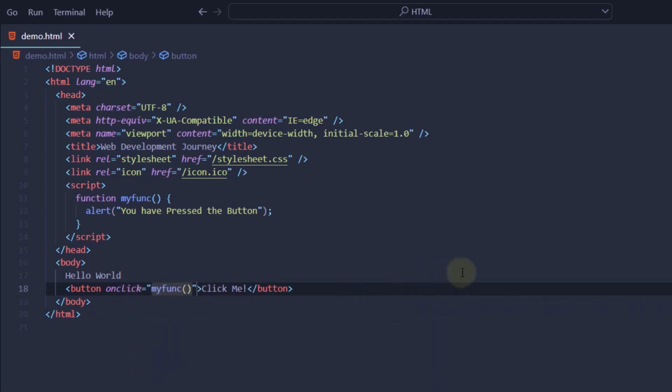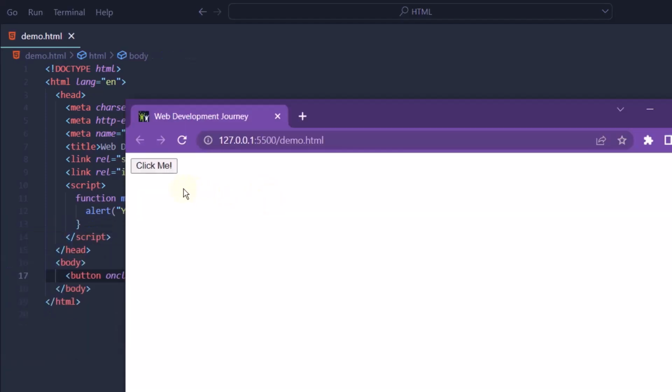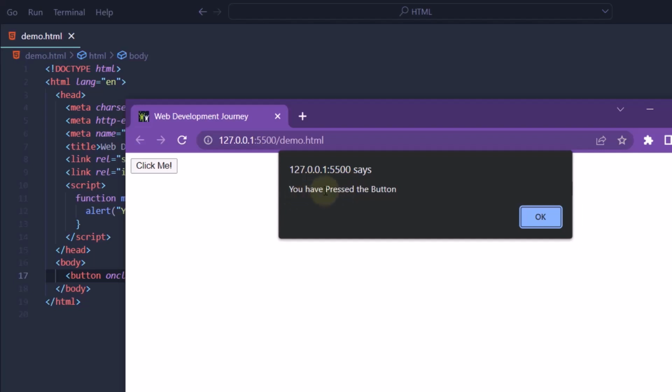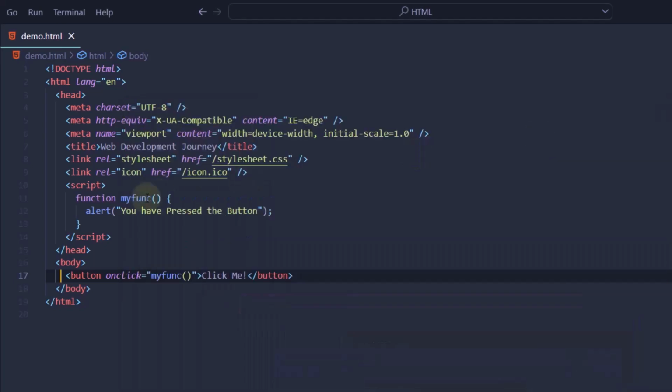Now if you were to simply run this HTML document onto the browser, we would get this display. Now if I click on this button that says click me, we would get this alert that you have pressed the button. Now this is a functionality that I have added with this HTML document with the help of this script tag. Now suppose that you do not want to type the script file or the script code within this HTML document. You want to separate it in a separate JavaScript file.